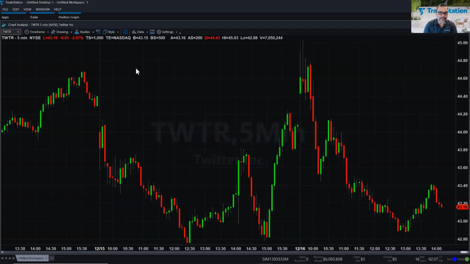So let's go ahead and take a look at that. First of all, I'm going to enable it, because you do have to enable chart trading before you can use it. And it's very simple to do. All you have to do is look at the top right here of the chart, and you're going to find a little button that says chart trading. So if you're in front of TradeStation right now, I want you to just hover over the buttons at the top of the TradeStation chart, and one of them will say chart trading, and you click on it.